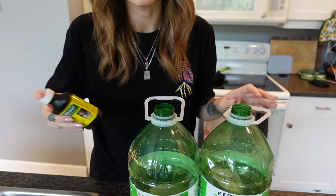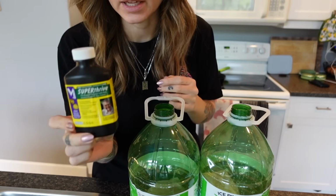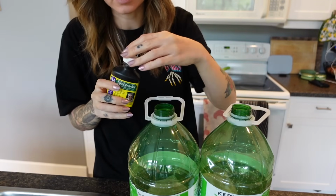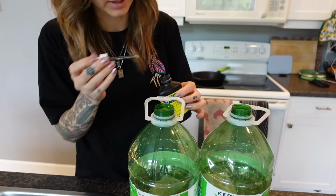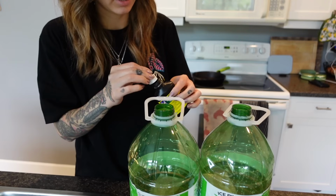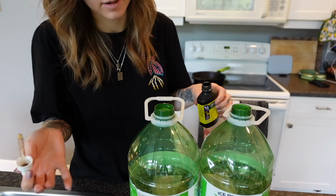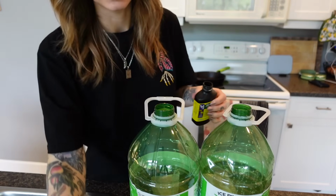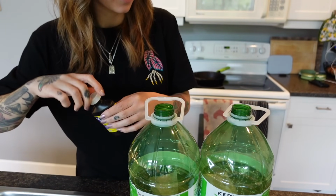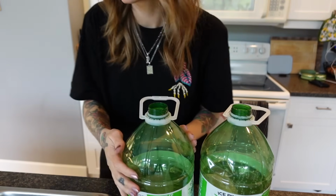Okay, and then I have been liking to add just a little bit of Super Thrive to this as well. I mostly just use this for propagations, but I've just been having fun adding it to my fertilizer mix lately, and I'm just curious if it's going to do anything. It is hard to measure planty things, like how do you even tell if something is doing something? Unless you're only making one change at a time and monitoring the plants, but I'm not a very specific person when it comes to keeping track of things, as many of you know. So I just kind of roll with it and do whatever I feel like doing. I don't even know what I'm saying.